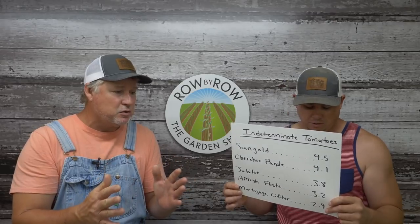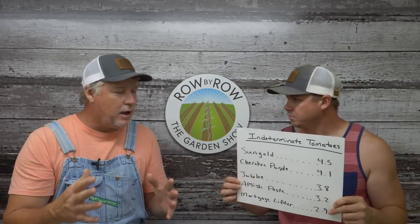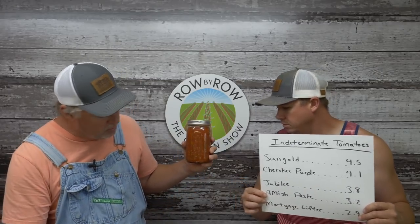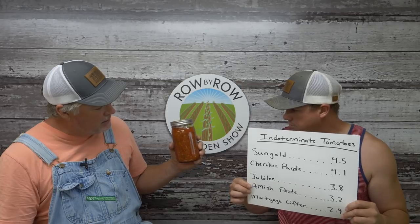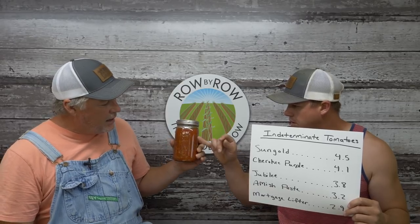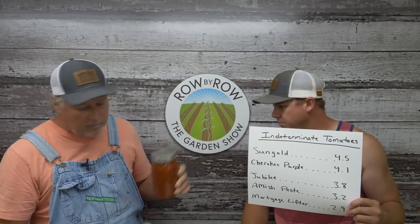Now, the Amish Paste is a Roma tomato. A lot of people use it for salsa. Now this is some salsa Miss Hall did yesterday, and she really likes to use this Amish paste in these type of concoctions, whether it be salsa or spaghetti salsa or things like that. Got a little garlic in there too. A lot of a mixture there.